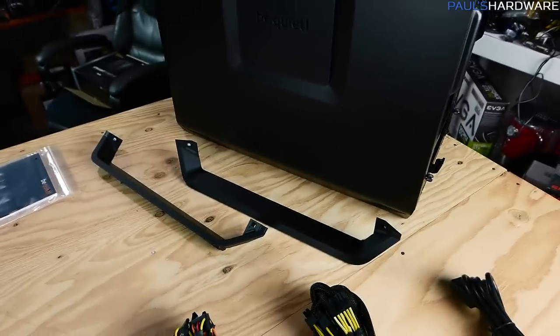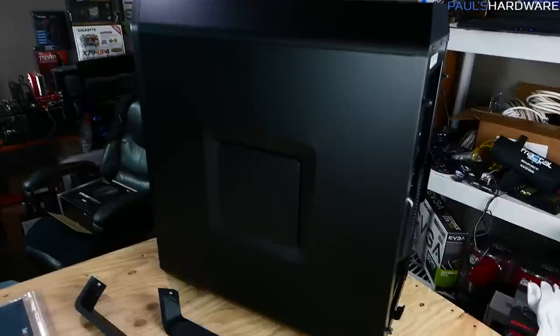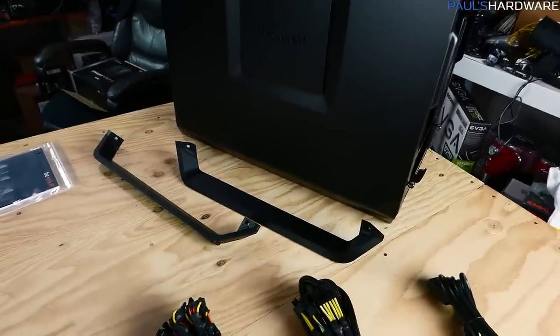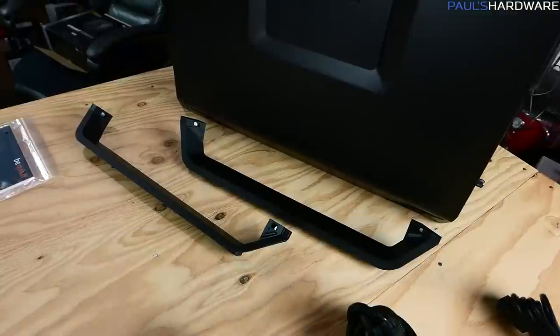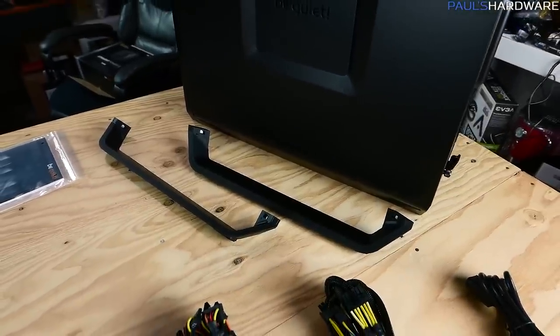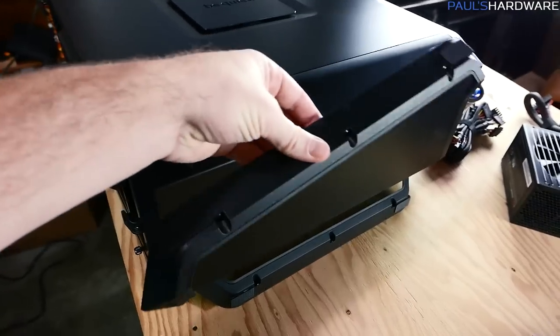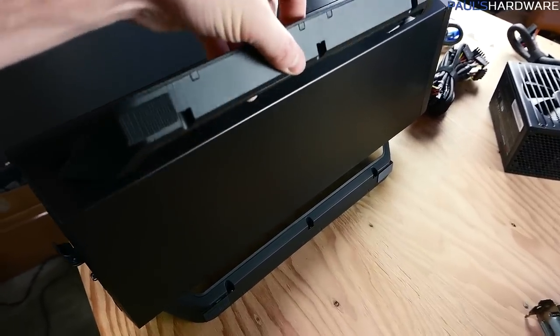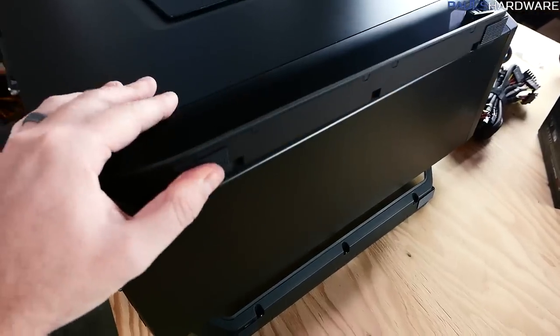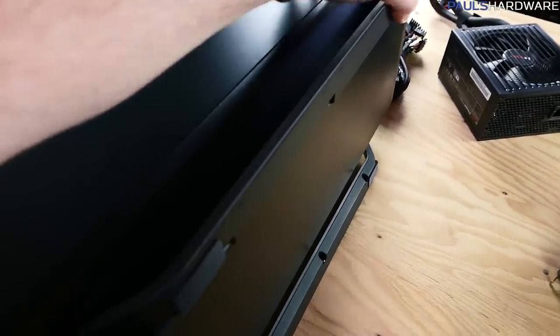Other than that though, our case requires a little bit of assembly. I did get it out of the box there, but let me pop these feet on the bottom so I can stand it up a bit more stably, and then we'll look at that. These little feet kind of pop in like that.